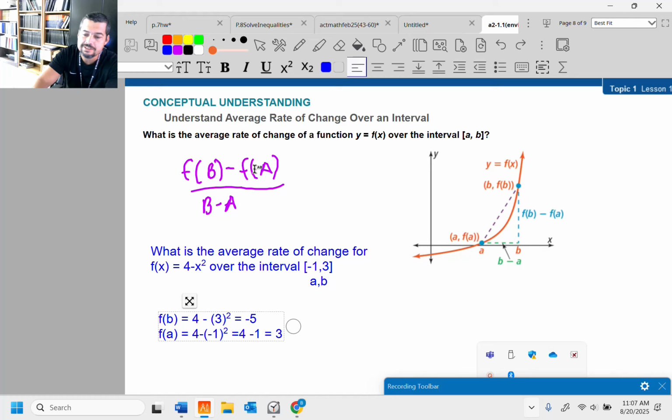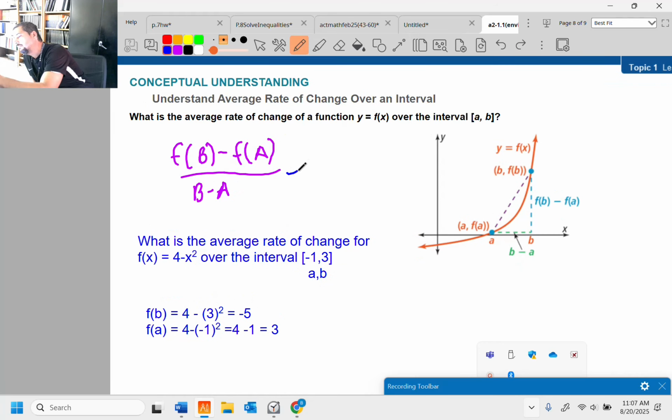And then you just feed this formula up here, okay? It's f of b minus f of a. Let's just go back up here and plug in. F of b was negative 5. We're taking away f of a, which is 3. And we're sitting pretty over b minus a, which is 3 take away a negative 1. A lot of kids, if they see a minus in the formula, will not write the negative number. They'll just only want to put one sign down. Anyways, negative 5 take away 3 is negative 8. 3 take away negative 1 is 4. Negative 8 over 4 is negative 2.